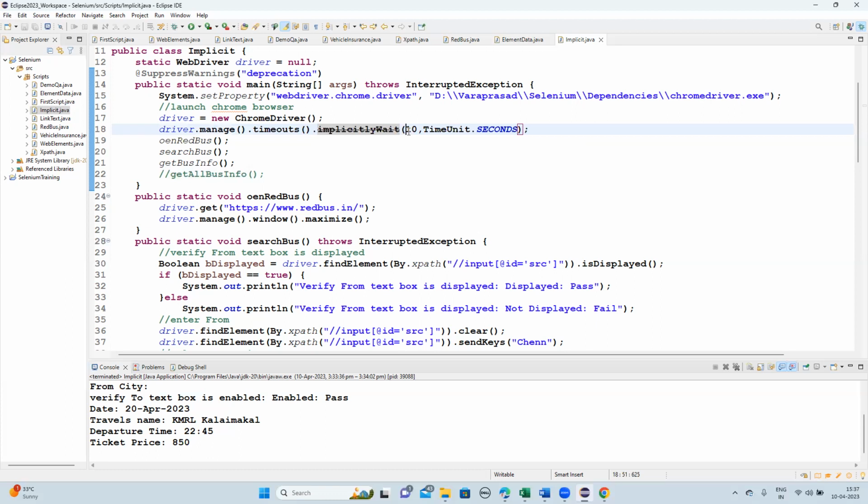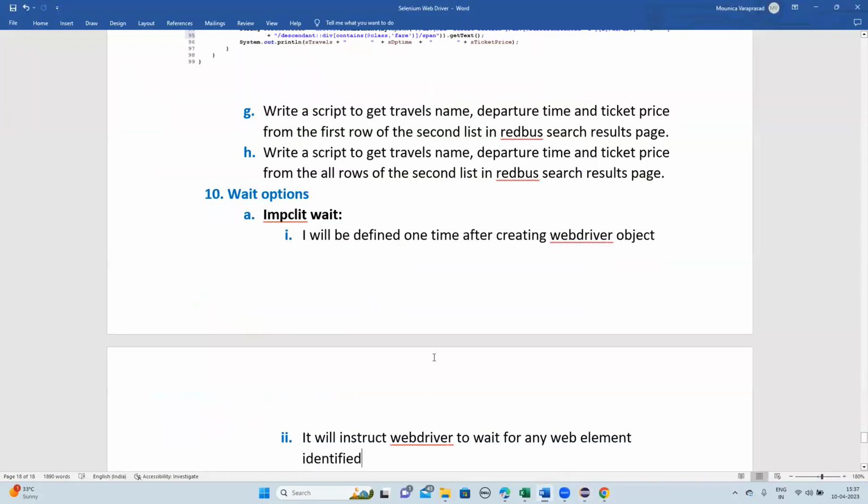What is implicit wait? The implicit wait is defined only once after creating the WebDriver object, guys, and it will instruct the WebDriver to wait for any web element to be identified.